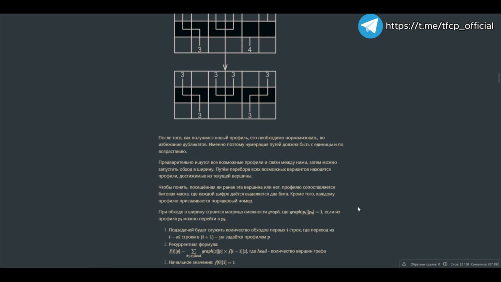So conceptually, what is happening? We are creating a graph of possible transitions between lines. We check when they are compatible with each other. From this initial step, we build a complete graph, ensuring that all nodes and edges are properly connected and represented. Then, we go through the lines systematically and iterate over the profiles. From the profile, we iterate over all possible transitions, which essentially means examining the edges, and count the number of ways to transition to the next line in the next mask. This involves a detailed analysis of each potential path and its corresponding transition.